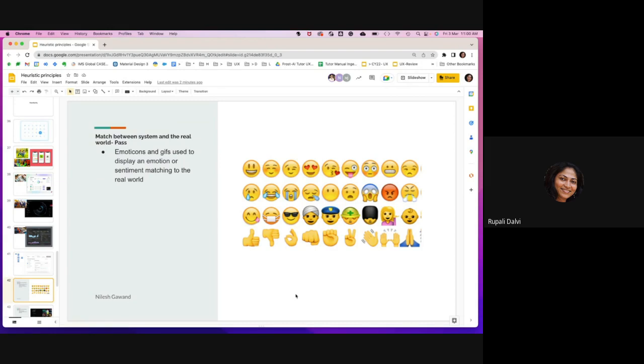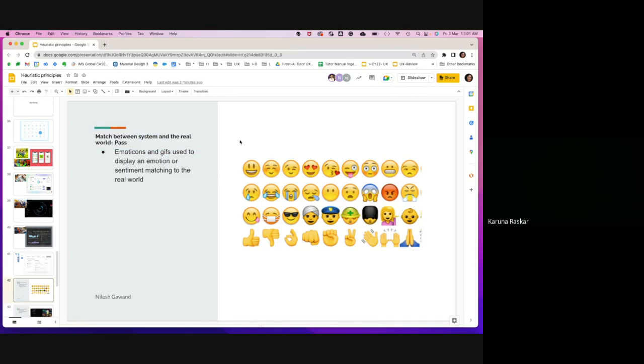So if your system is something which is casual, right, more communicative, where you want to share feelings, you want to express feelings, yes, these emoticons make sense. So what you have to understand, there are two things here, you can't miss this. When we are saying users and the real world, we saw that there has to be the real world. You can't miss this. This is tightly tied together in this.